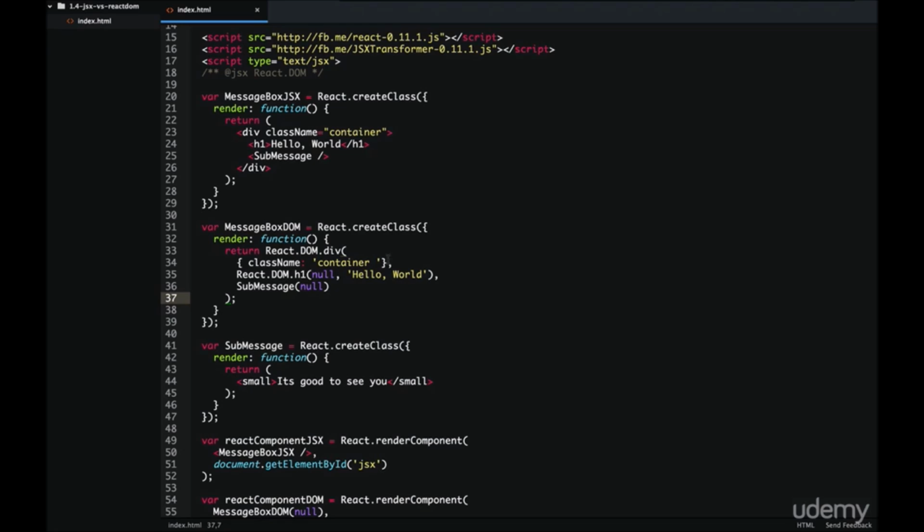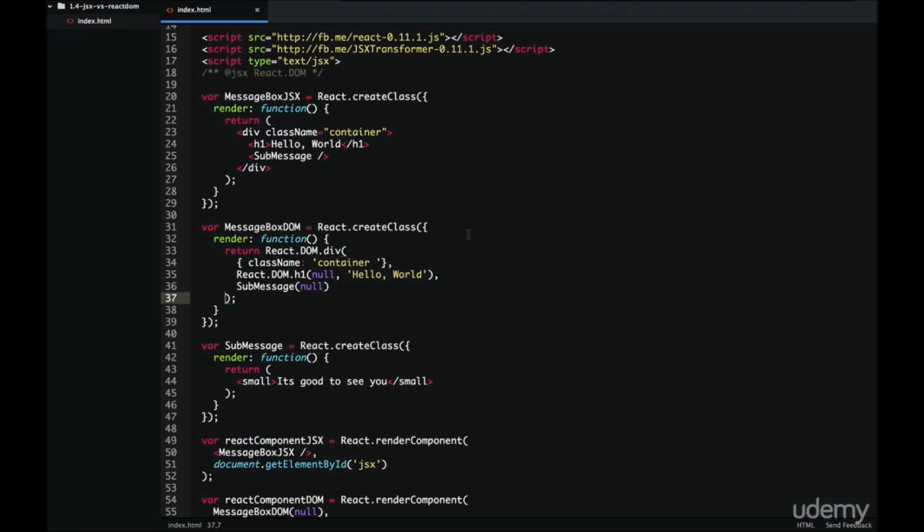At this point, we have a good idea of what it takes to create components with either JSX or React.dom, but our components aren't really doing anything. There's no real difference between just writing the HTML at this point. In the next lesson, we're going to learn how we can use declarative properties and state to give our components more functionality.